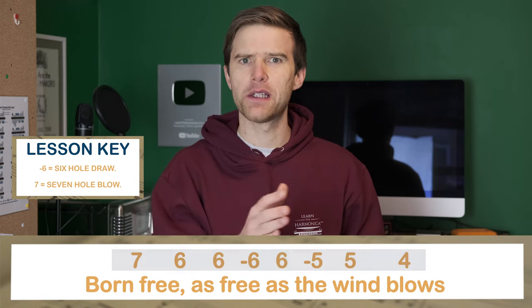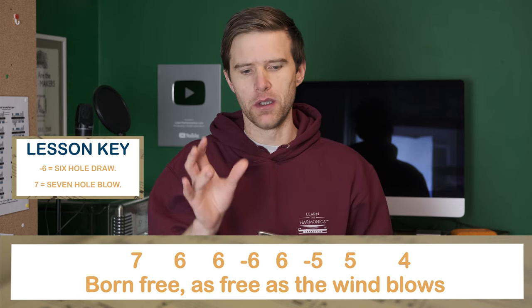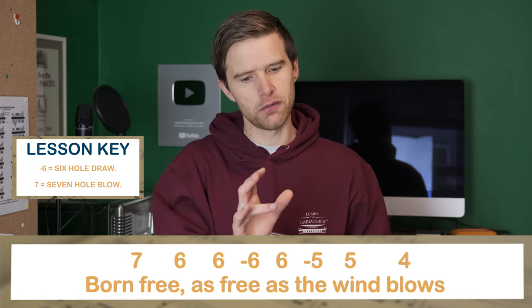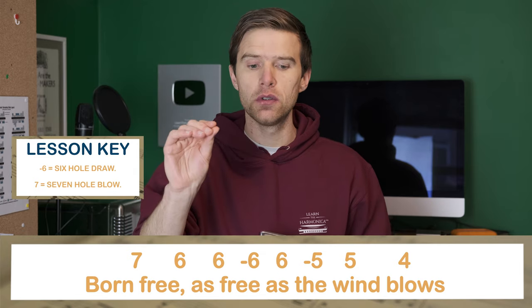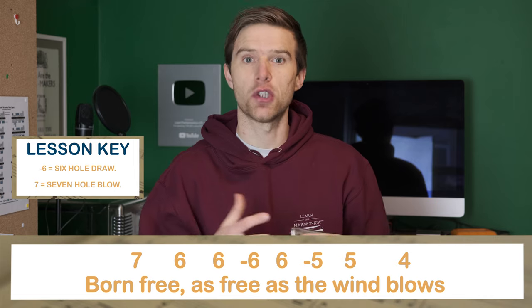It's a really nice melody, moves down that middle octave of the harmonica from the C at seven blow to the C at four blow. It's really kind of logical, actually.